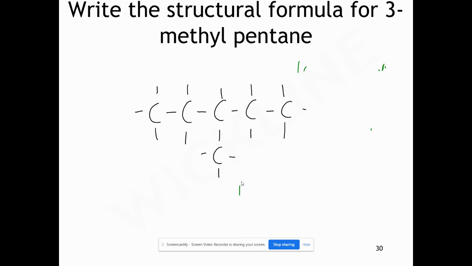It would look something like this. Okay, 1, 2, 3, 4, 5. 1, 2, 3. 1, 2, 3. And here's your dingle dangle. It dangles off the dongle. Now here's the thing: you have to take the longest line. So this can't be 1, 2, 3, 4, which would be butane, and say that this is an ethyl group. You can't do that. Okay. Now this is kind of clear because it's straight, but they're not always that clear.